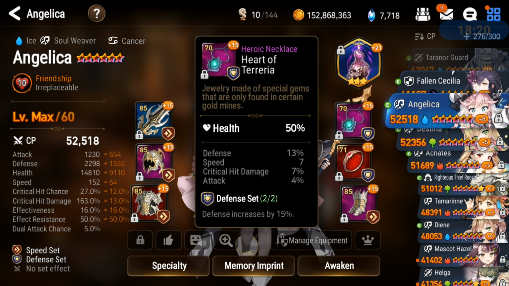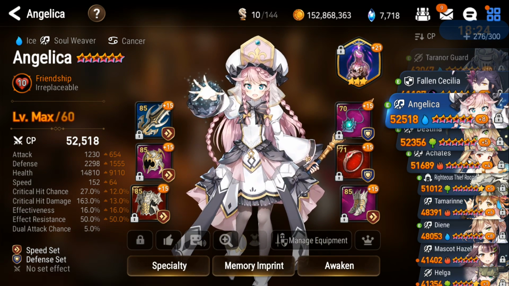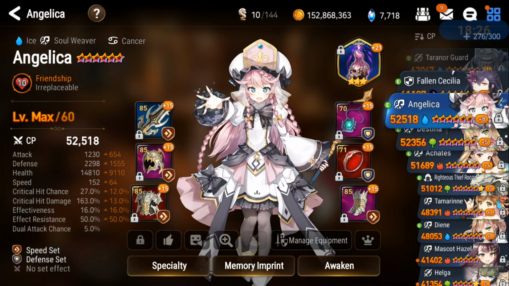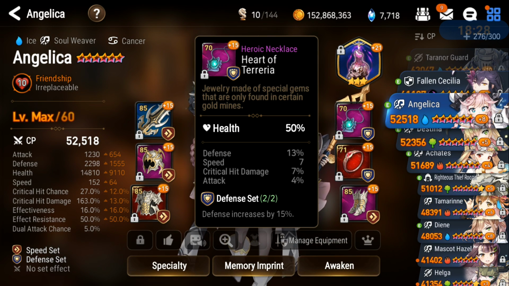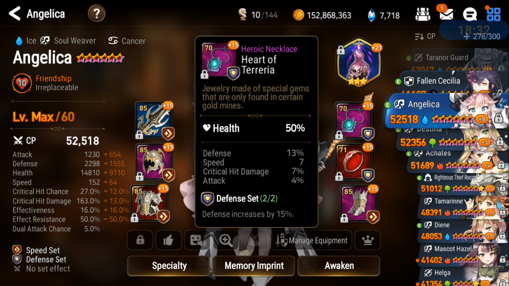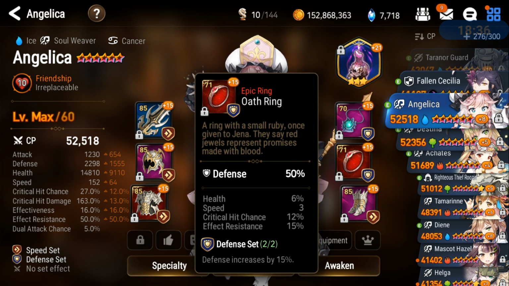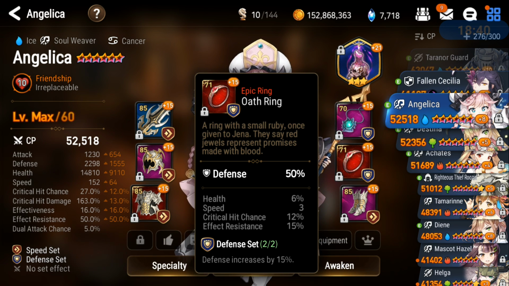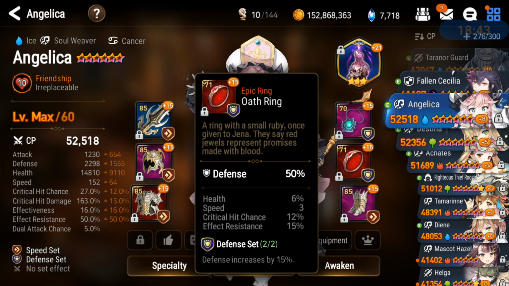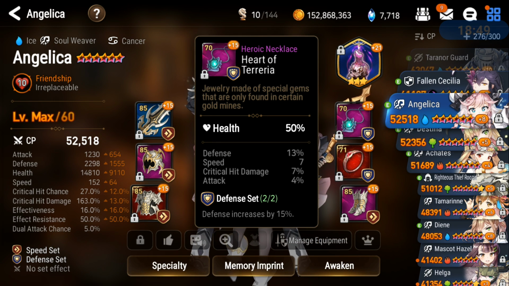So speed and defense set. This ring was part of an event. We got it for free. I mean, we had to spend some currency. This neck was just a drop from Golem 11, and it's not really good. If I look at these pieces, there's crit chance here. I don't care. Effect resistance, I don't care about that. So the efficiency of this item for Wyvern farming, Wyvern 11, is not so good.